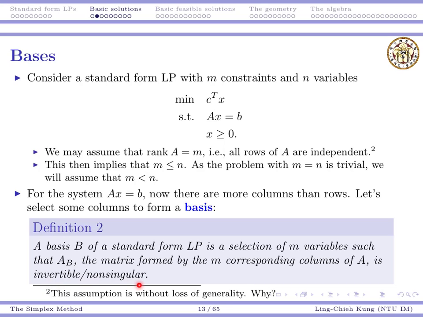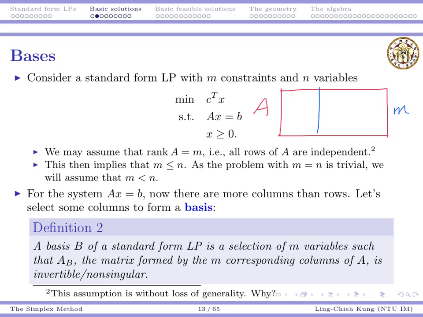So we know that for A, this matrix is somewhat flat. The number of columns is larger than the number of rows. So what I'm doing here is that I collect some columns. In total there are m rows, right?